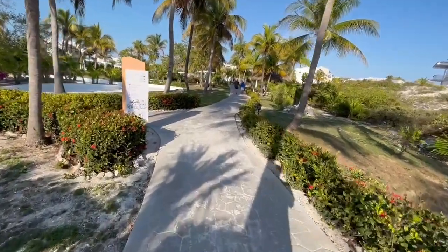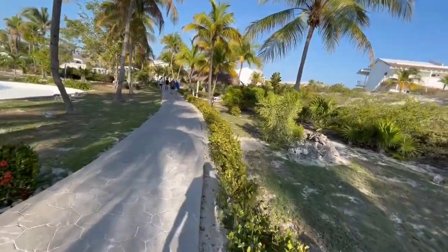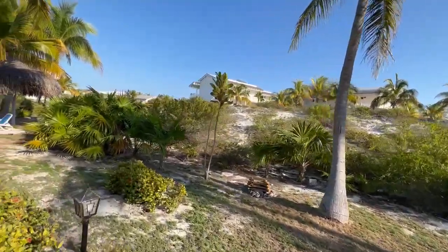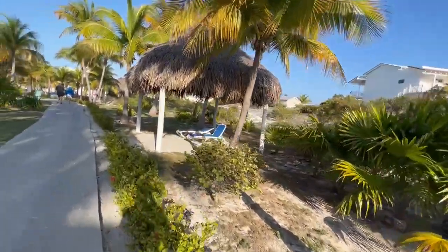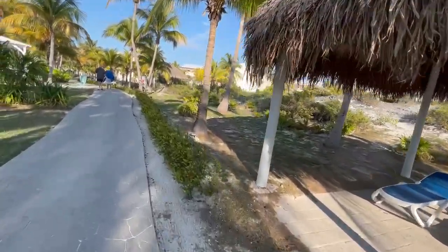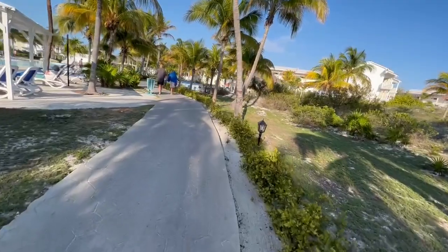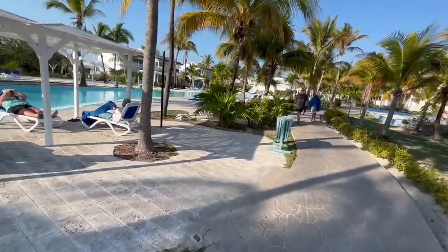Walking down a little further, we get to the pool area. You can swing up to the right and see some of the buildings — there are eight units in each section and 38 buildings altogether, so it's a reasonably good-sized resort. The pool is set up into two separate sections, and you can see one pool just off to the left here.